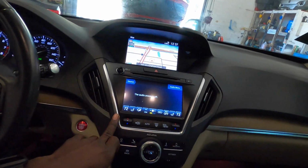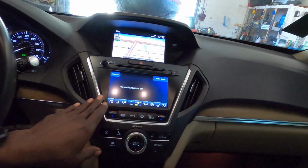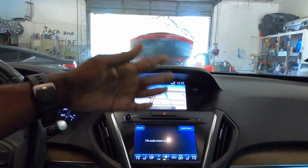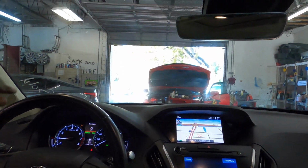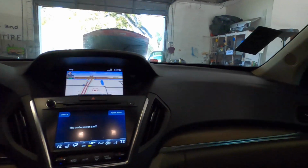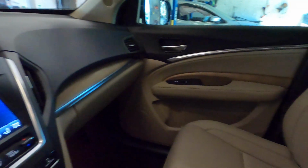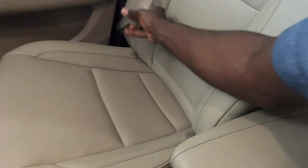Over here, you can see you have your AC. Most of it is digital. They have a dual screen, traditional Acura dual screen as well. And over here is your glove box. You want to check your seat. Make sure there's no rip or cut or anything on the seat. Check your seat belt, make sure your seat belt works.